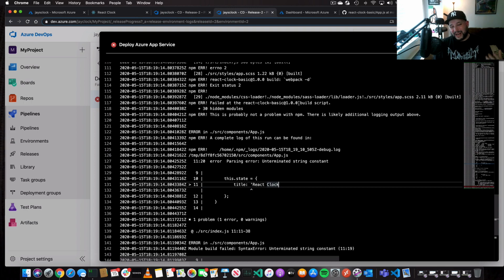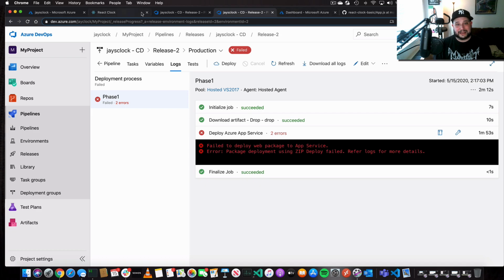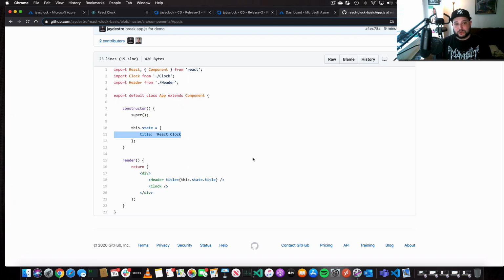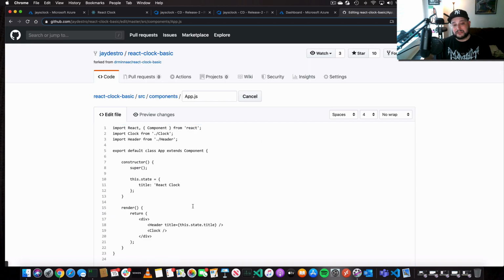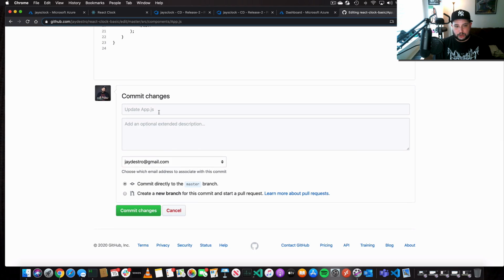So what happens when someone breaks your code in Azure DevOps? Well, the cool thing is we can just go back to the repository and fix it. So let's say we did have a test, and our test showed that when I made this change and I deployed it, that I had broken code. And so in the process, we could have caught that during our test earlier on. So I'm going to re-add that. I'm going to commit it back.